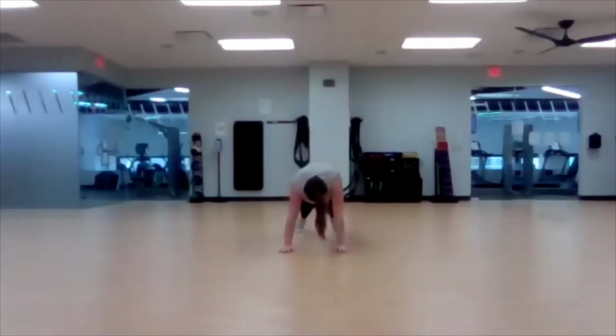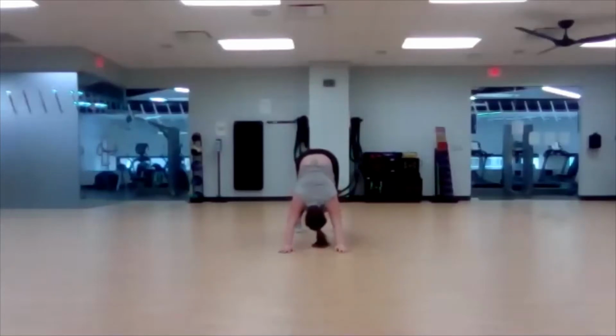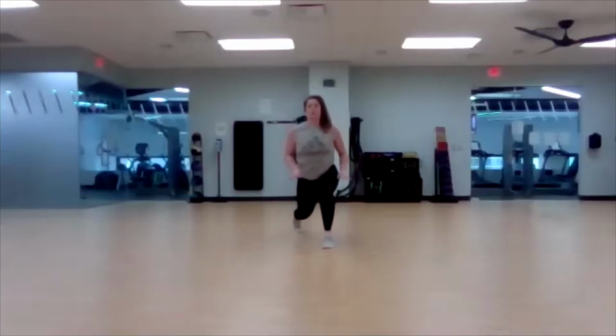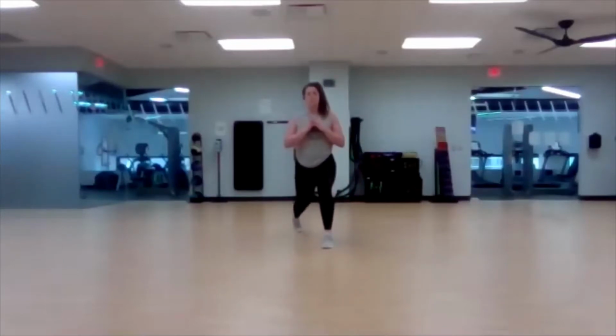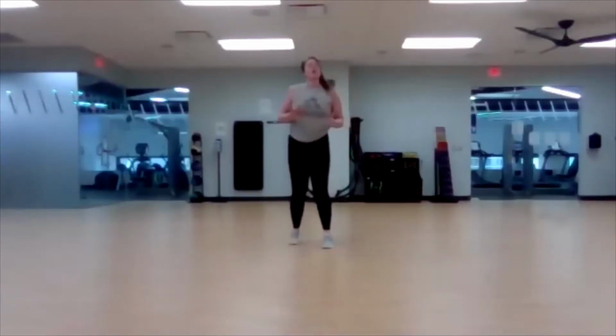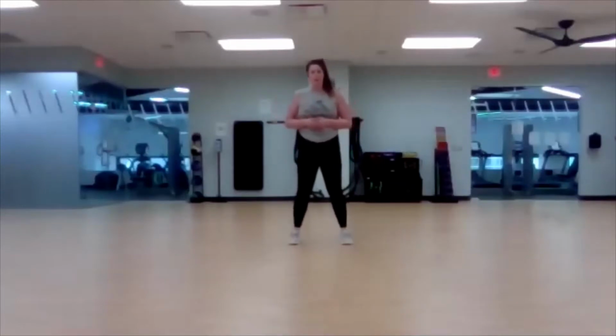Plank. Down dog. To that lunge. Pulse. Drop it low. And step it in. Great job with team building. Next up is lower body.